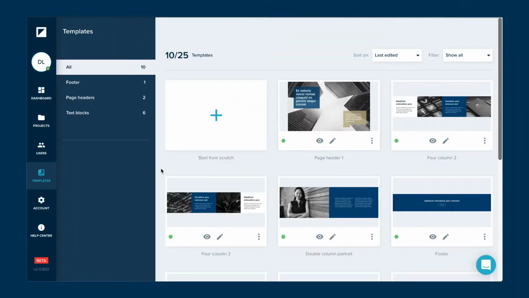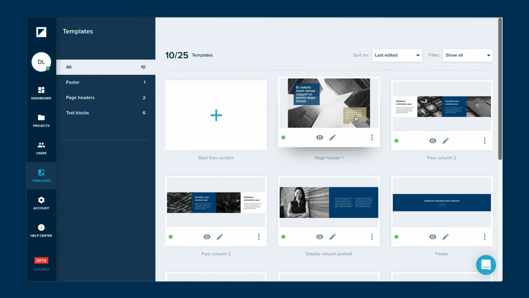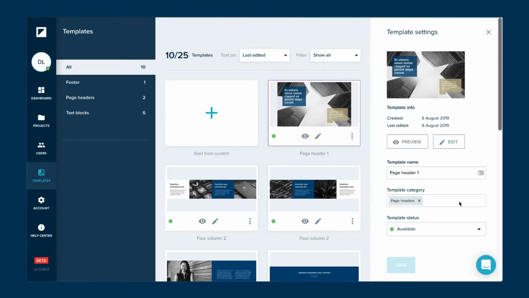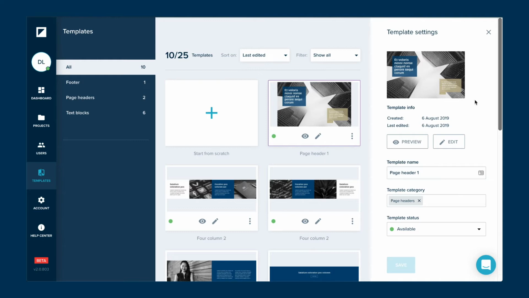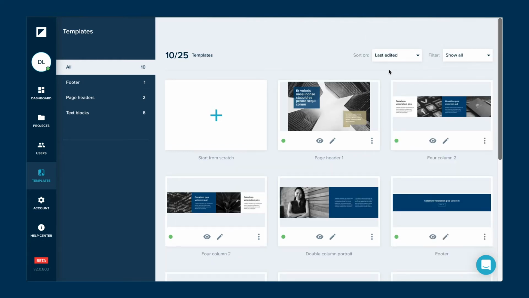And finally, you can edit your templates or change their category and status in the new Templates overview area of the dashboard. By default, you can save up to 5 templates. The Template Manager add-on allows you to save up to 25 templates. When you save the block as a template, you can update it anytime or delete it to free up space for a new template. This will not affect content in publications where you have used one of your own templates.